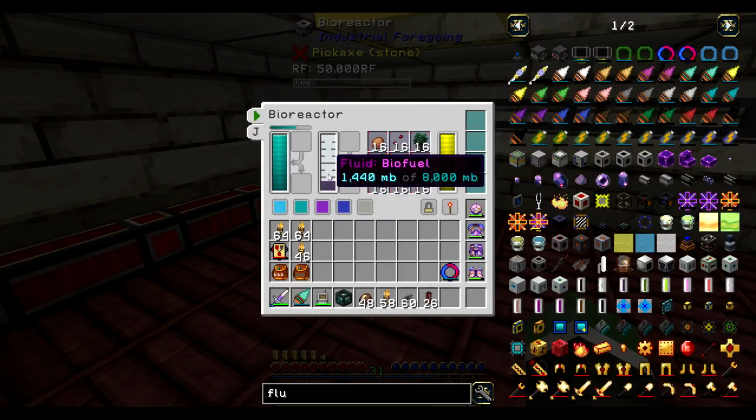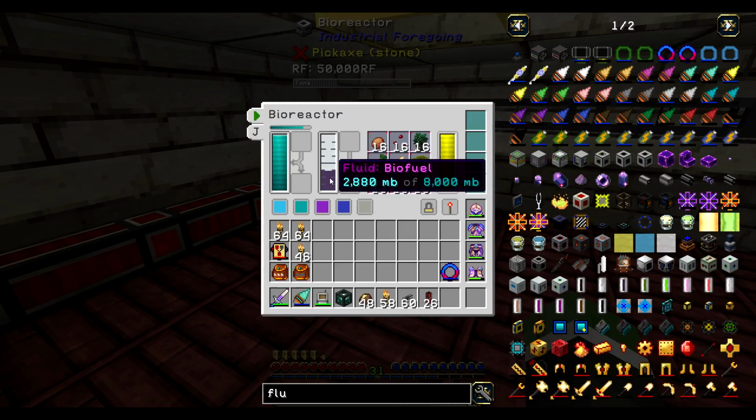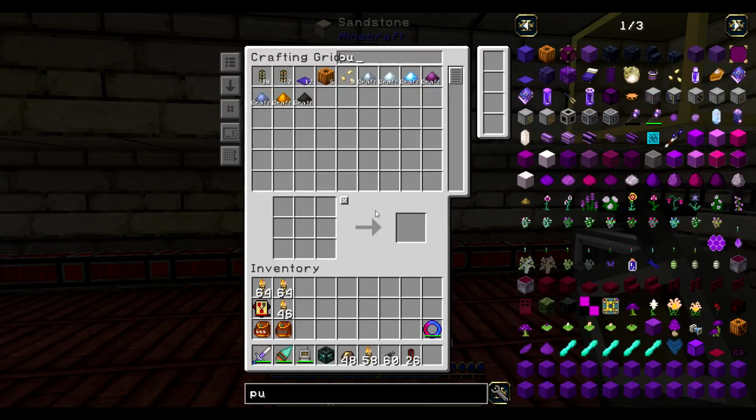Cool. Are you running now? Alright, so it's pretty quick. It produces 160 millibuckets. No, how much is it producing? 2880. 500? We'll see. 500 millibuckets. Now it produces a bucket and a half at a time. It looks like it produces a decent amount. I'm not gonna have enough pumpkin seeds to sustain this. That's the only problem.